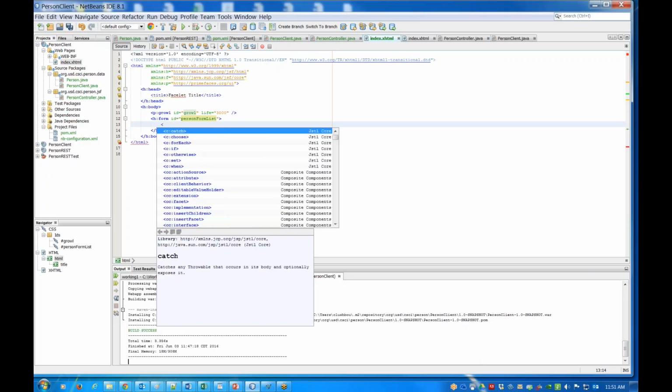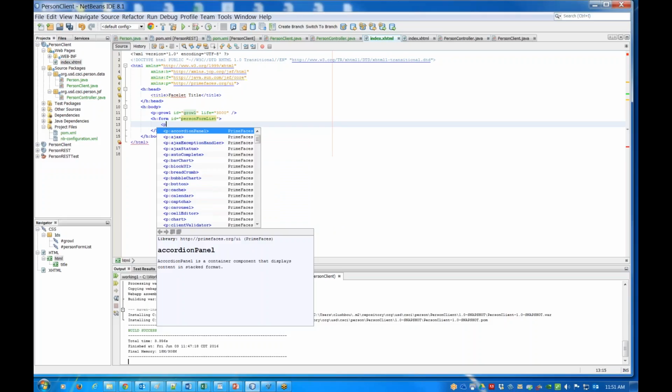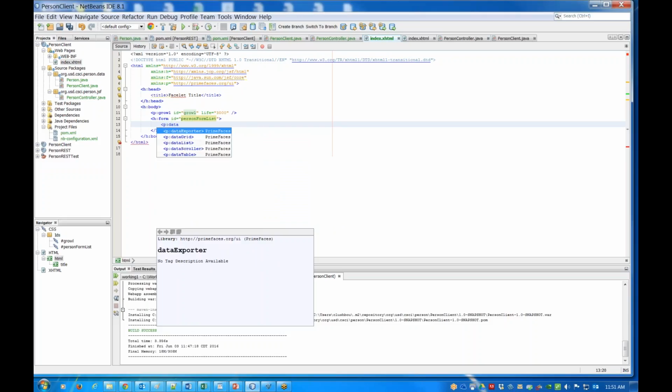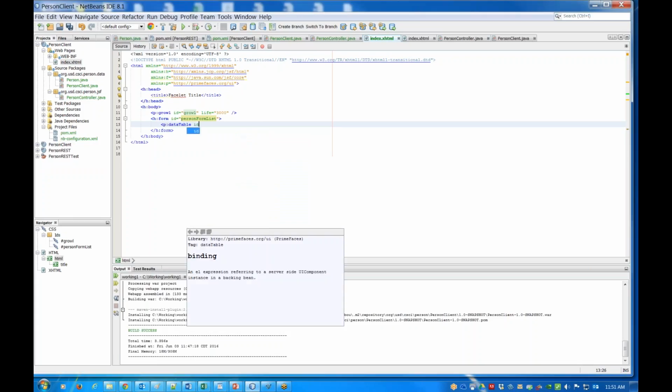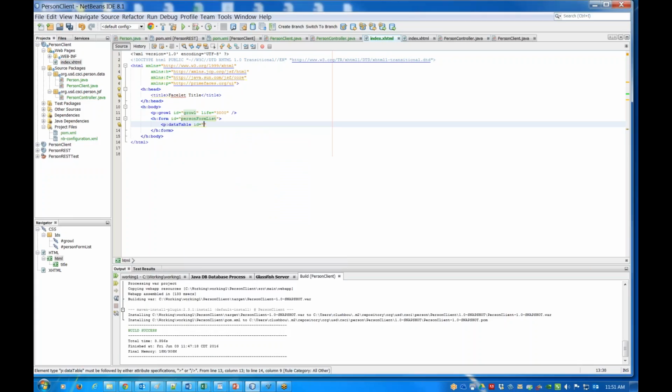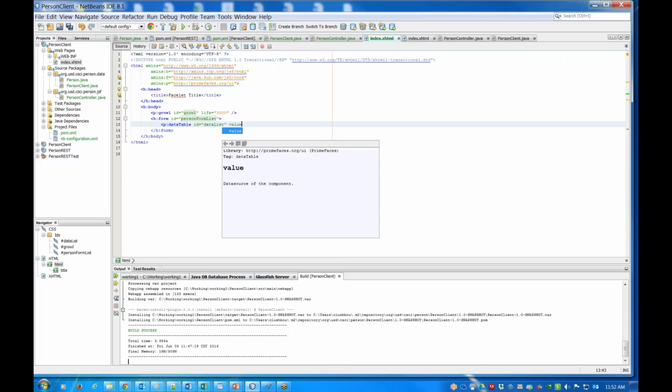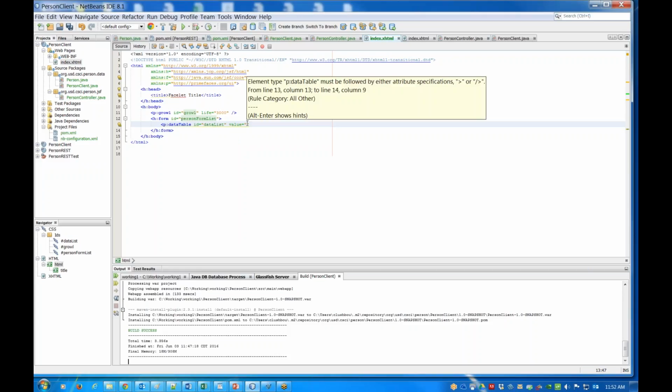And now we're going to create our data table. Its value is going to be the persons.